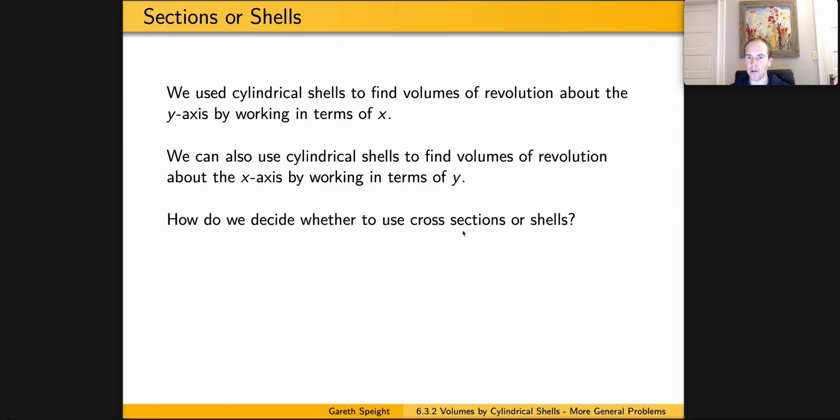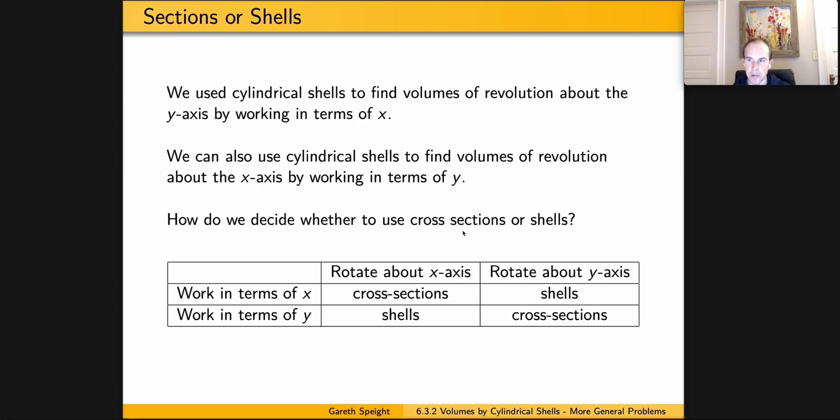So now it seems like we have a lot of different methods. Sometimes we'll be specified what method to use, but if we're just given free rein, how do we decide what method? It seems kind of complicated, but luckily there is a table to restore our sanity. So let's remember what is going on.